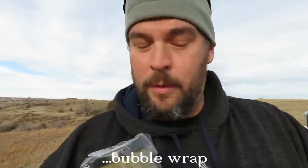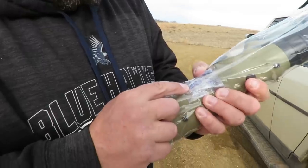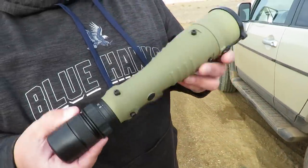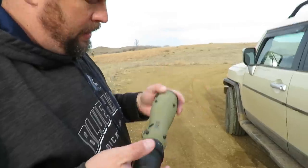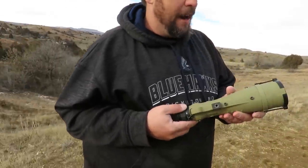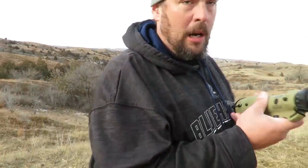Bubble wrap. Oh, sorry. Okay, so it's wrapped in plastic. There goes a rubber band. Non-edible silicone gel deals. Now look at that. Made in Japan. This is about the size of a rifle scope, a little shorter. It's not super heavy. This might be something that is very easy to take to the field. The Elite Tactical, rubber armor coated.